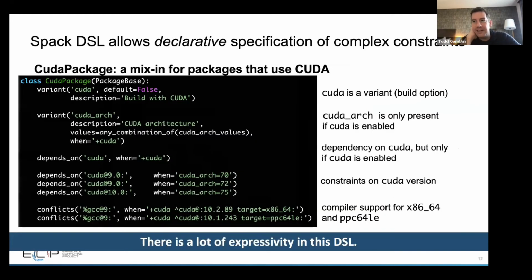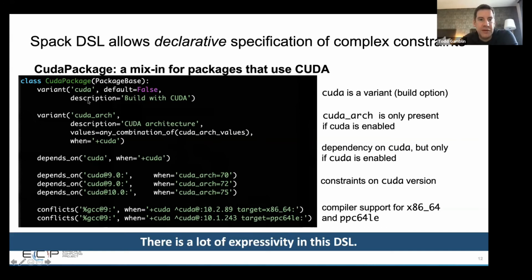You can do more complicated things in Spack. So we've recently added things like conflicts, and we have architecture specific stuff in these packages. It's actually kind of interesting. Inherit from the CUDA package mixin. And we have variants for this where basically you can enable or disable CUDA, because we assume that most things can run either on the CPU or the GPU.